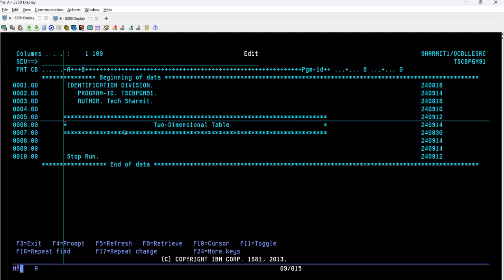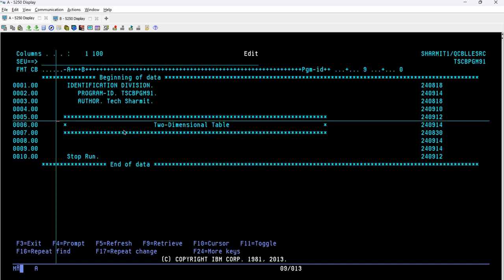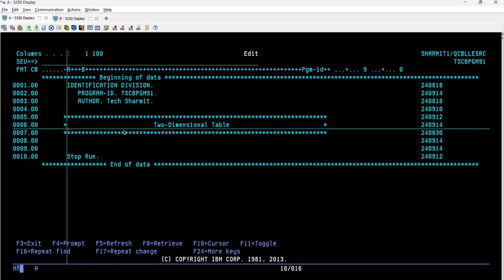Now maybe some of you are not aware of how to declare a comment line, so just for those members, I'll tell you in a quick way. You can count from the very first position and count till 7: 1, 2, 3, 4, 5, 6 and 7. On the 7th position, when you place an asterisk, it will be considered a comment line. After that, whatever you write will be considered a comment. So we have declared three comment lines here, which show the topic name, which is two-dimensional table.